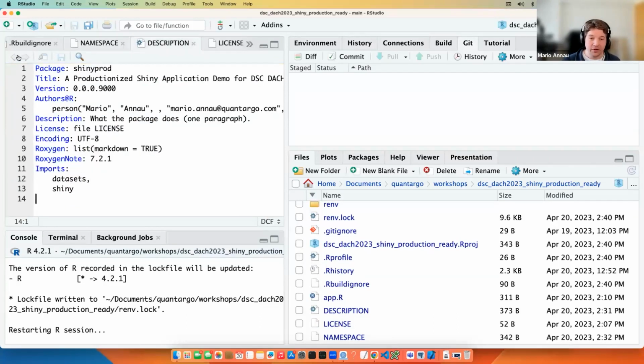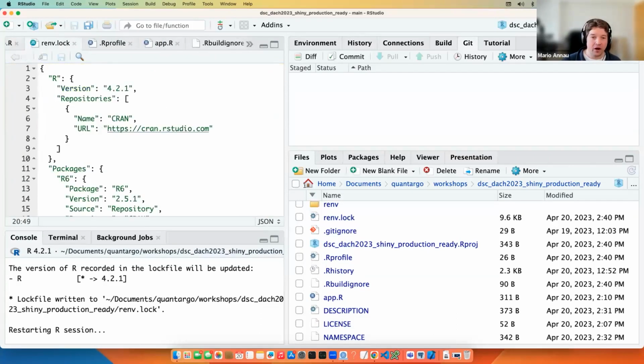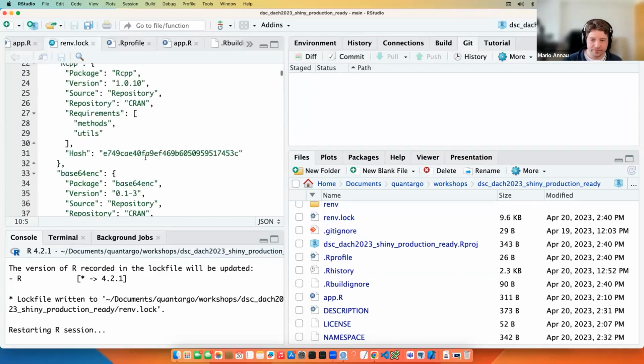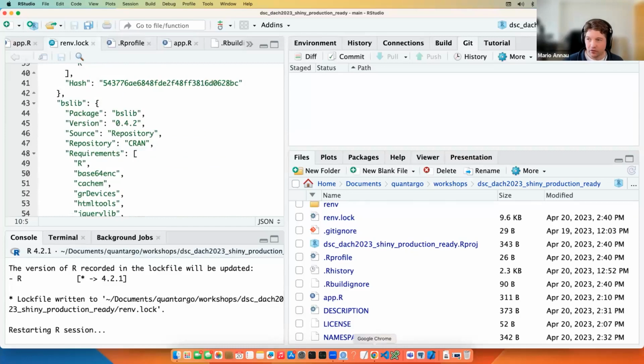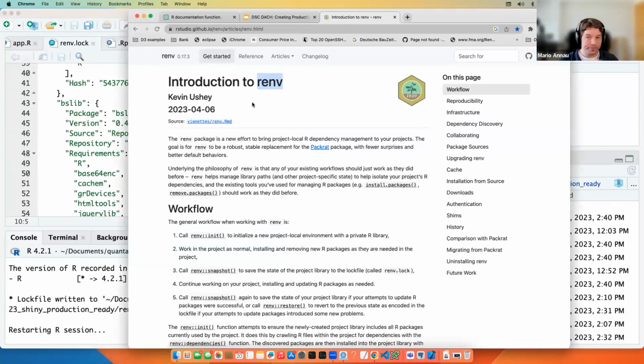And on top of that, we're even using renv, where renv really specifies exactly what package versions we're using. So that way we can be, not 100% sure, there's no 100% guarantee unfortunately, but we can be very sure that this should work out, and that somebody who reuses it, and also, of course, if it's deployed, this somebody might be also a server, exactly the same package versions are used here. So that was through renv init.